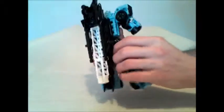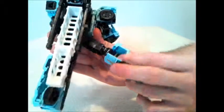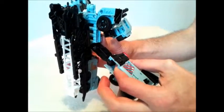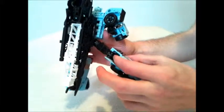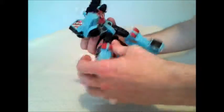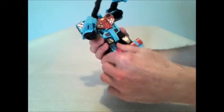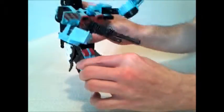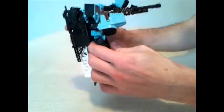And again, we do the same thing. I'll take his leg out to the side. You put your finger right in on the inner hinge. You angle the top one back so that it's horizontal. Both hinges now, instead of one being on top of the other, they're now facing this way. And boom, you put it in. And guess what? This knee now works just fine, locked in beautifully.